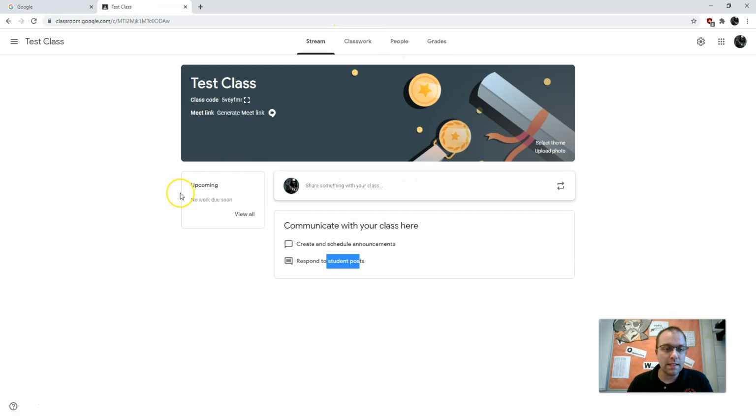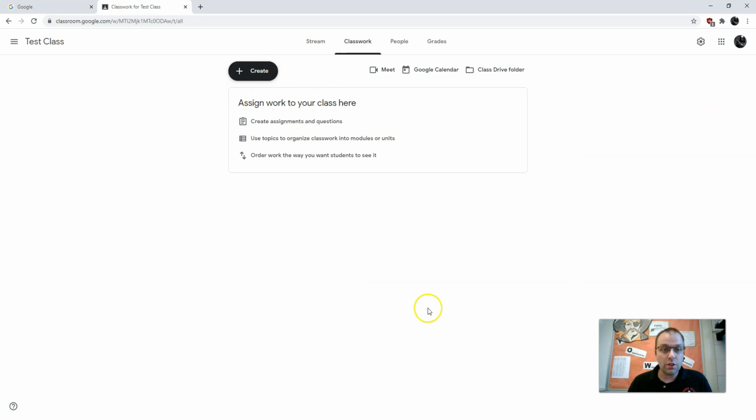And that is the basic layout. Pretty simple. That's really all you need to know for that. In our next video, we're going to actually look at creating a little bit of structure, and then we're eventually going to dive into making some assignments.